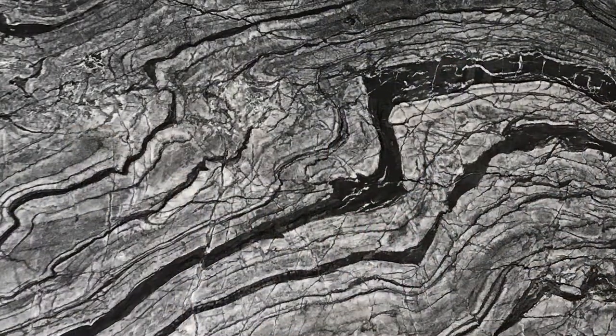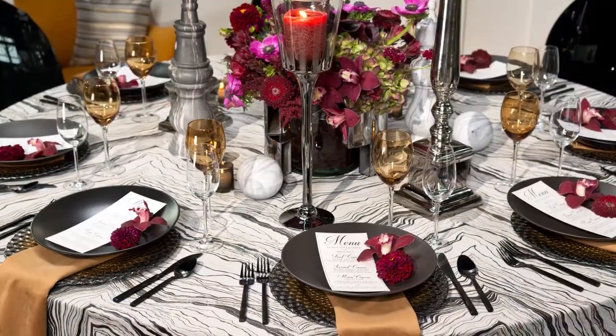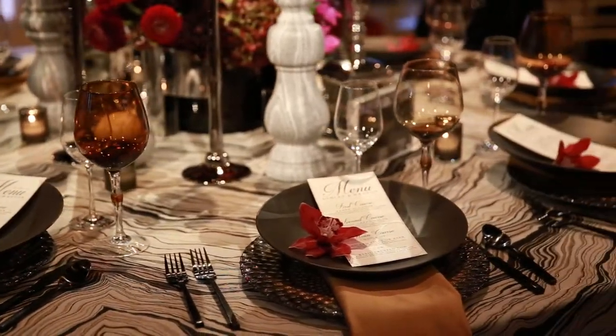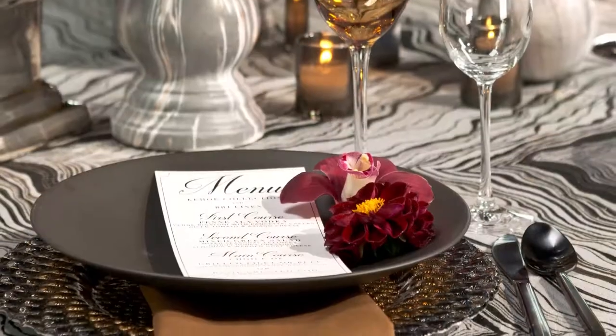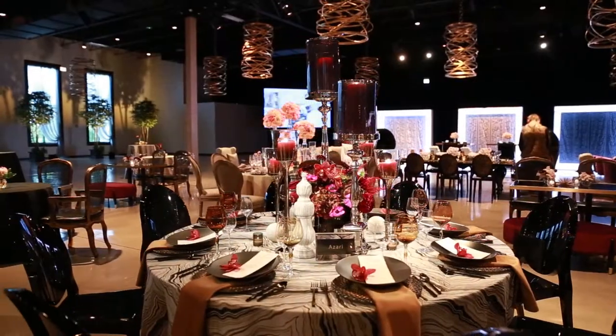I was inspired by a photo of a marble slab and that turned into a fabric. Taking this photograph and bringing in more rich veining through the fabric, you'll see it brings in all the different colors — the taupes, the blacks, the golds, the silvers — into a natural veining that was the starting point of this entire collection.